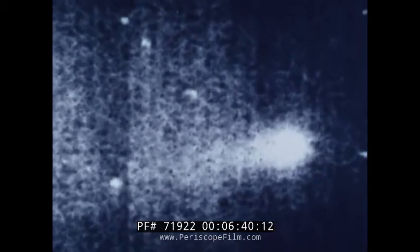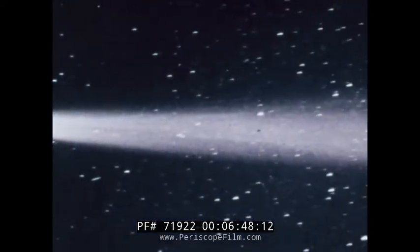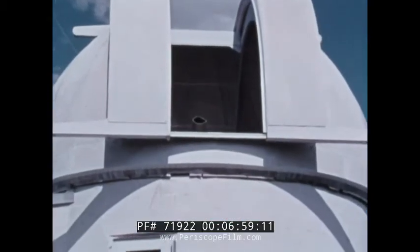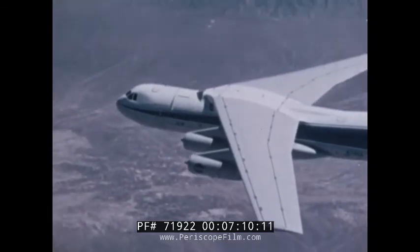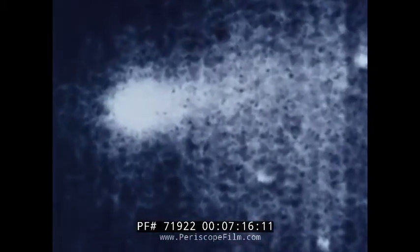Comet Kohoutek is on its way. Visible between mid-November and late January, it will eventually be as bright or brighter than the famous Halley's Comet of 1910. When Kohoutek reaches its closest point to the Sun on December 28th, it will have completed a journey that began about two million years ago. Four NASA spacecraft, sounding rockets, balloons, Skylab, ground-based observatories, and telescope-carrying aircraft like this will team up to form the most comprehensive comet watch ever planned. Astronomers are eager to determine the elements that make up Kohoutek — elements that should tell us more about the nature and origin of the Sun and other planets.